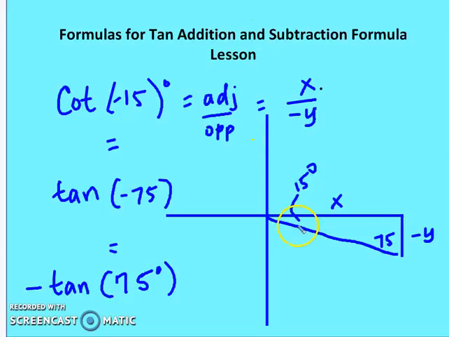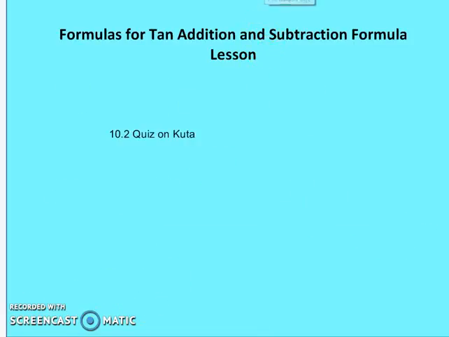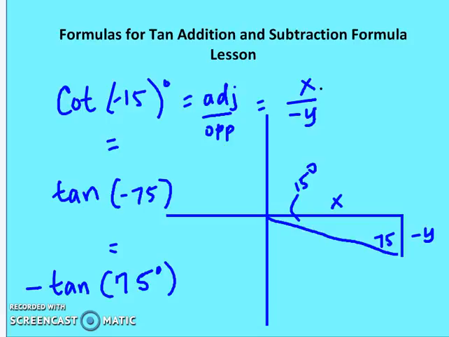All right, and then here's just a graphic of how you work through the similarity between cotangent of negative 15 and negative tangent 75 degrees. All right, so that's it for this edition of Ought in Math. Join us next time when we talk about half and double angle formulas for tangent and cosine and sine in the next edition of Ought in Math.